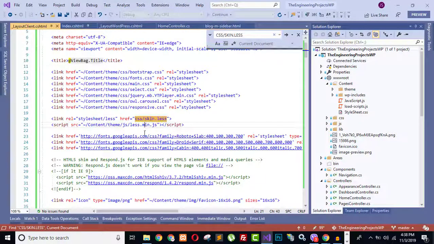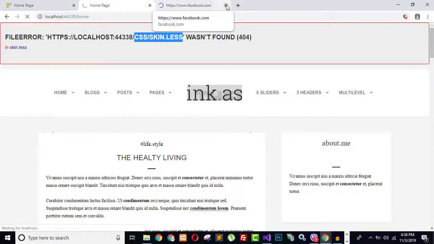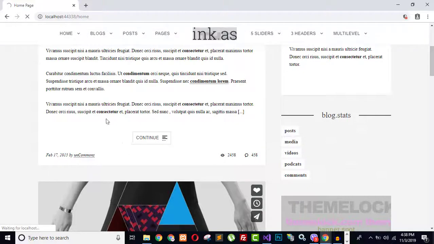Okay, this is the theme. Copy and paste. Okay, now refresh once again. Now you can see the theme is integrated successfully.